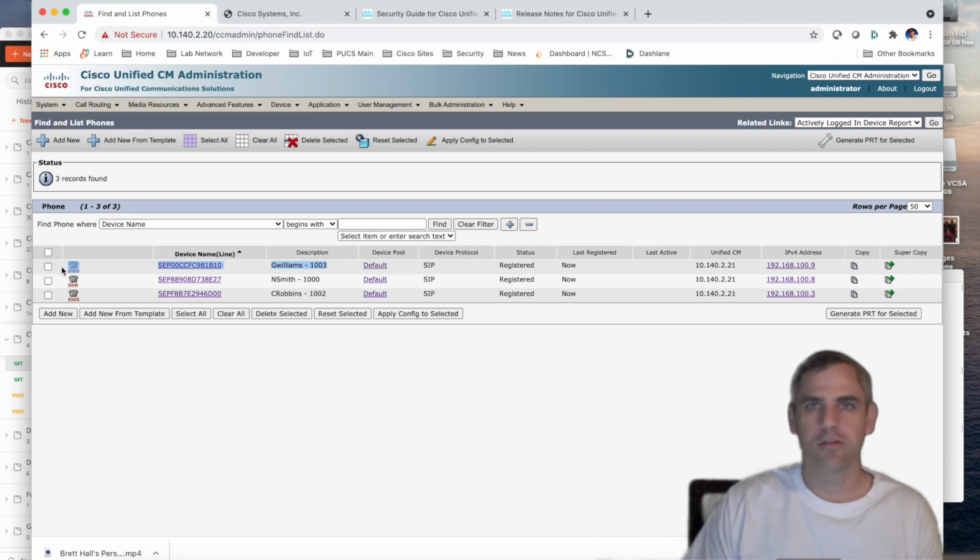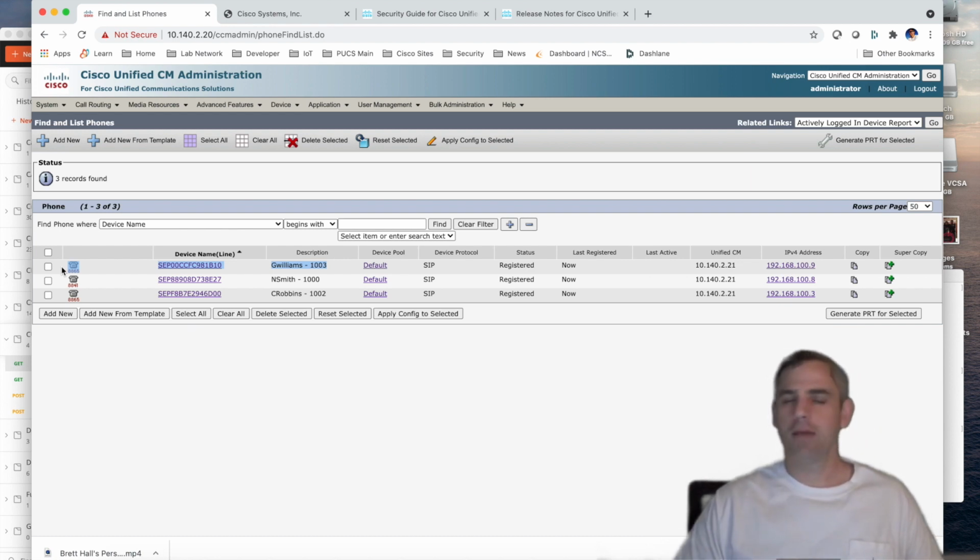And so after talking to some folks, and I actually broke down and opened a TAC case, the engineer was like, hey, have you tried factory resetting your phone? And so that's the process of unplugging the PoE Ethernet cable. And when you plug it back in, you hold down the pound sign. And once the mute button goes off, you press 1, 2, 3, 4, 5, 6, 7, 8, 9, star, 0, pound.